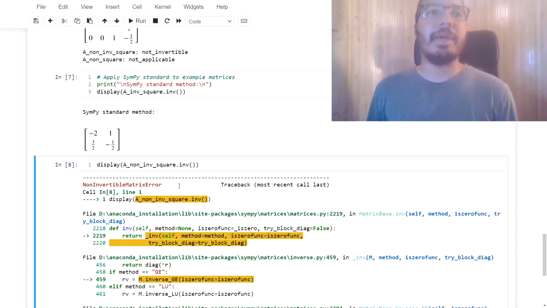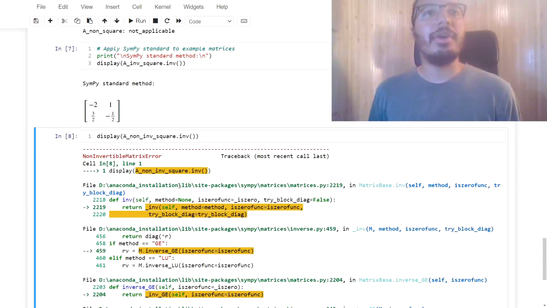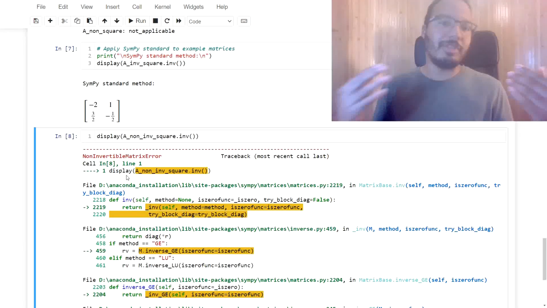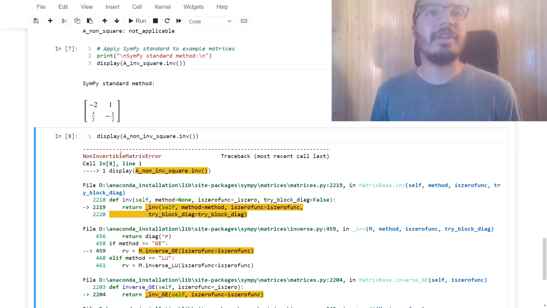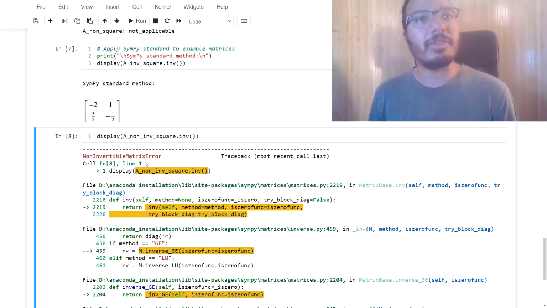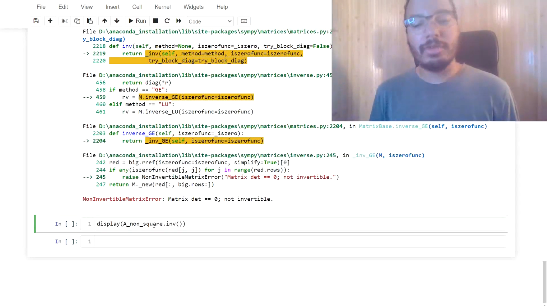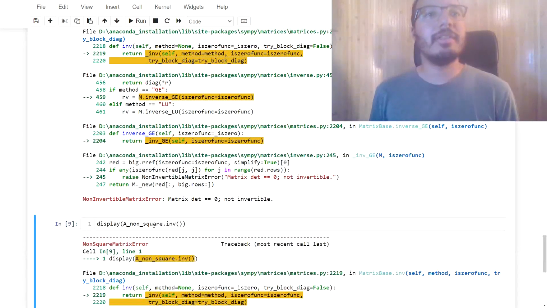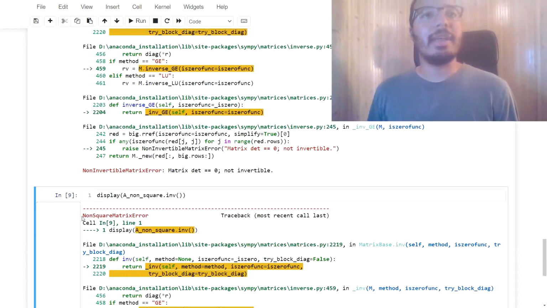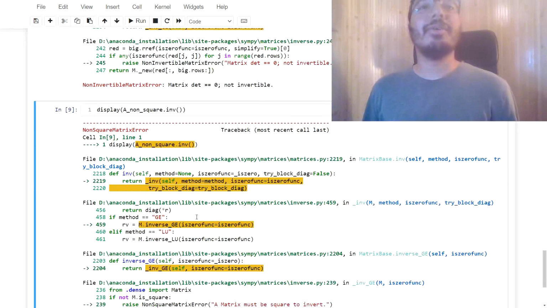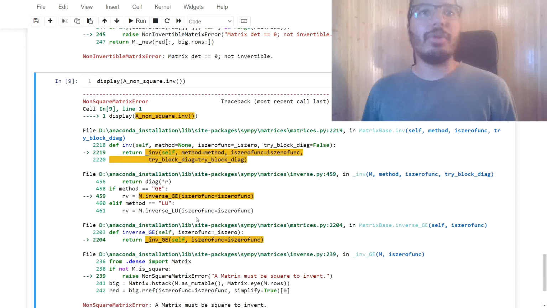And this is what we expect, because it's a non-invertible matrix which doesn't have an inverse, or using the other methods, you get the same results. And the standard function also returns this error. And in the last case, we are using the non-square matrix as an input to .inv. And let's see what we're getting. We're getting a non-square matrix error, as expected. So we can only use this approach with square matrices.